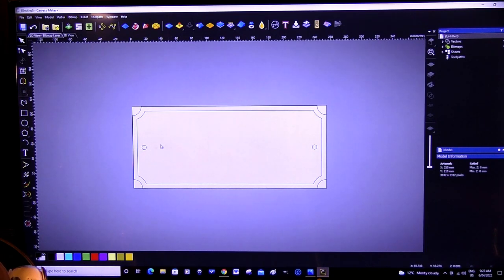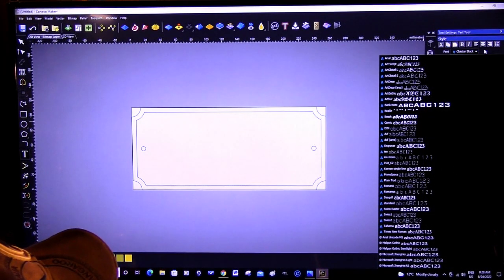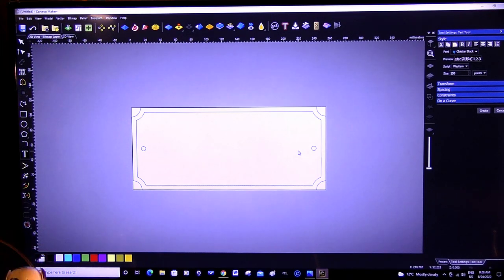Now, next thing we're going to do is put our lettering in the middle here. So we come to our text tool. So I've chosen this Gothic type of font because the name that's going on here is for my new CNC router, which I'm naming Hermione. So if anybody recognizes that name, it's the young lady out of the Harry Potter movies.